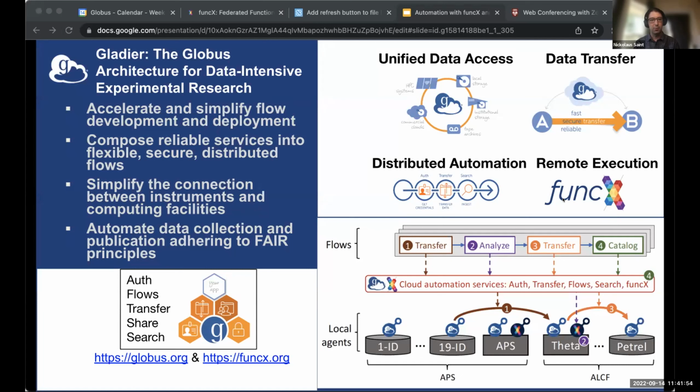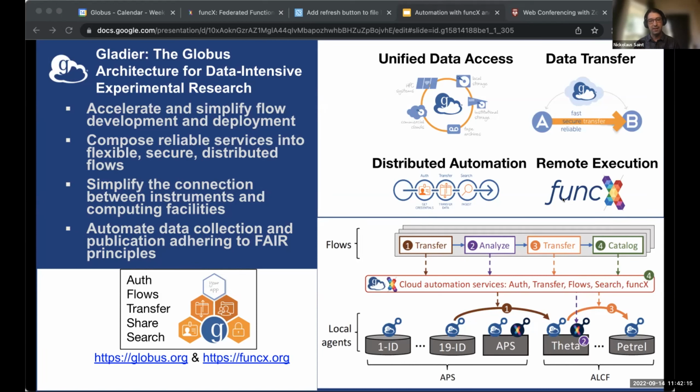Really quickly, Globus flows themselves are Globus flows as a service, a Globus service built on Amazon state machines, where each state is a call to a different Globus service. So that really allows you to easily chain events in order. For our purposes, it allows you to do that initial transfer to get data into your HPC environment.